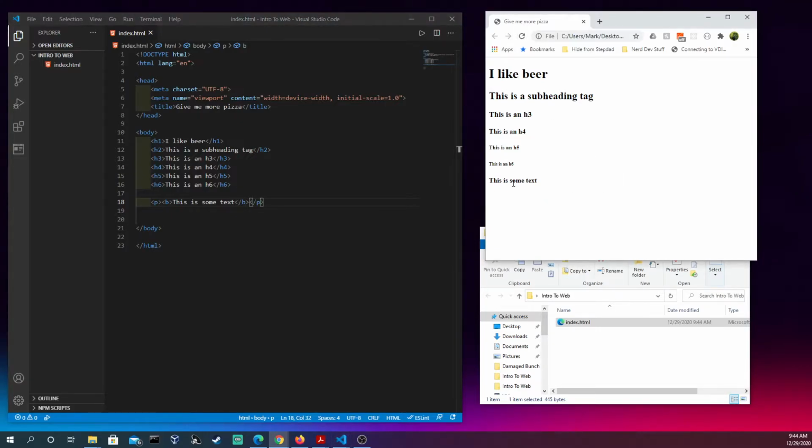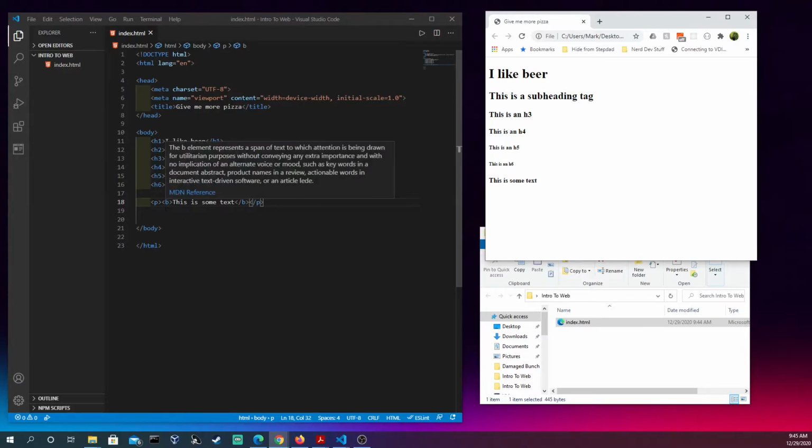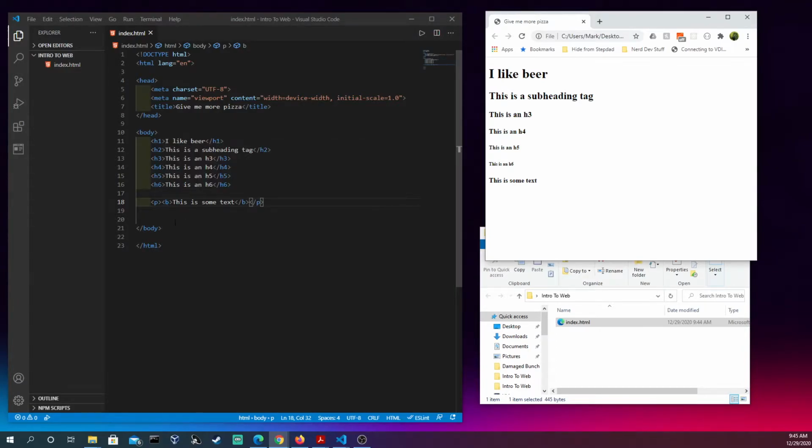And now we have this entire paragraph tag bolded. That is one way you could change some text on a page without affecting anything else around it. As you could see here also, if we were reflecting on that tree from the previous video example, this B tag is now a child of the paragraph tag because it's nested on the inside.